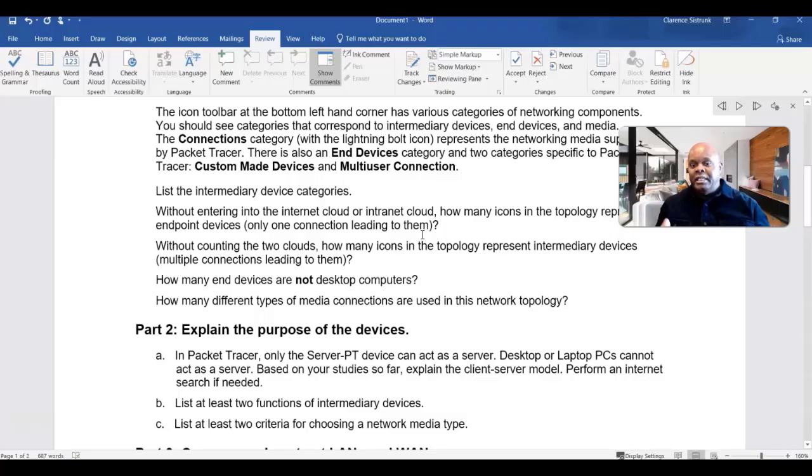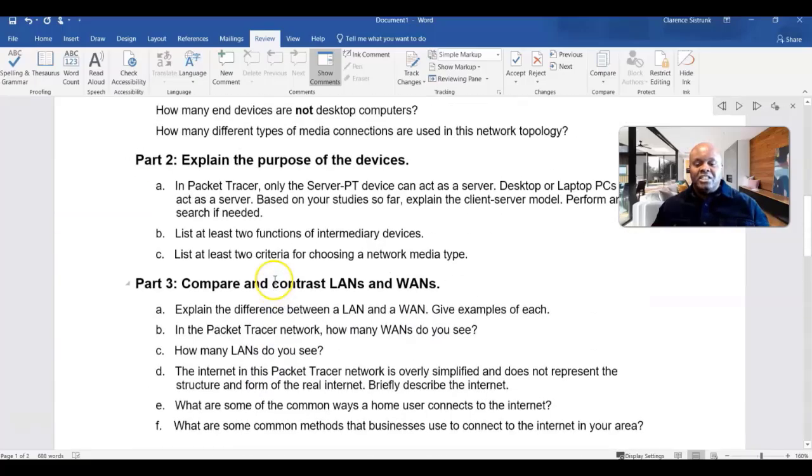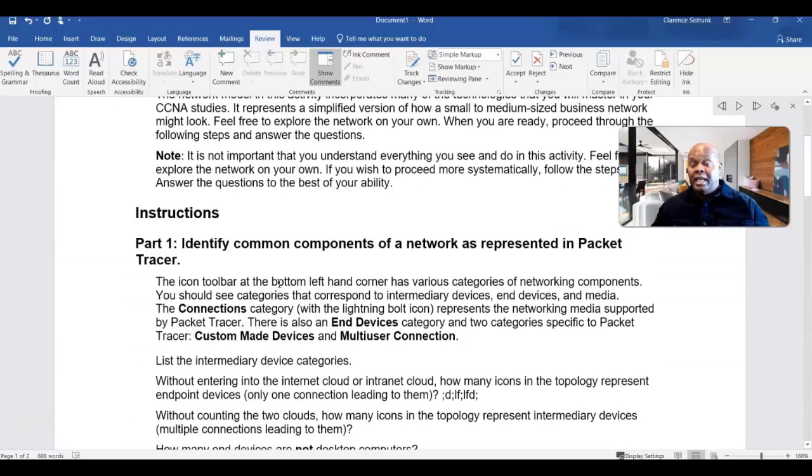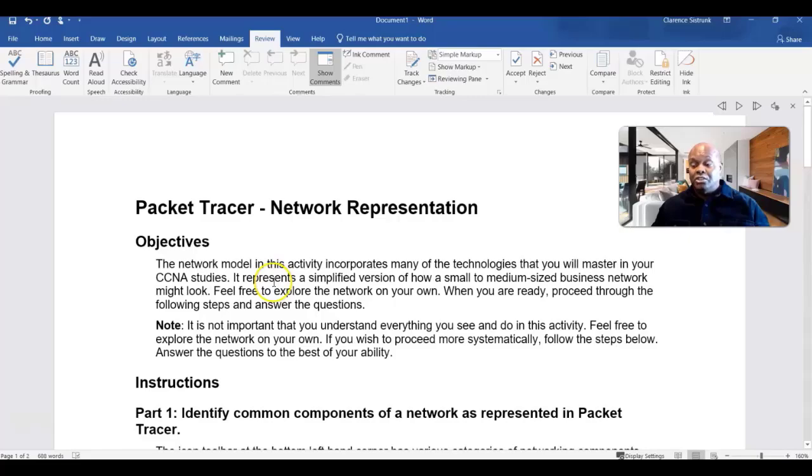Another reason I put it in here is, as you can see, there are multiple questions in here. I want to answer these questions. Yeah, I can go get a file from another place and do it and put it in here because we got multiple files. But I like to come in here and type in answers inside of here and save this. So let's get to that. Now you see, this is just a Packet Tracer where you're going to answer a bunch of questions. And then you're going to upload the Packet Tracer so I can see what you're doing. So let's take a look at that.